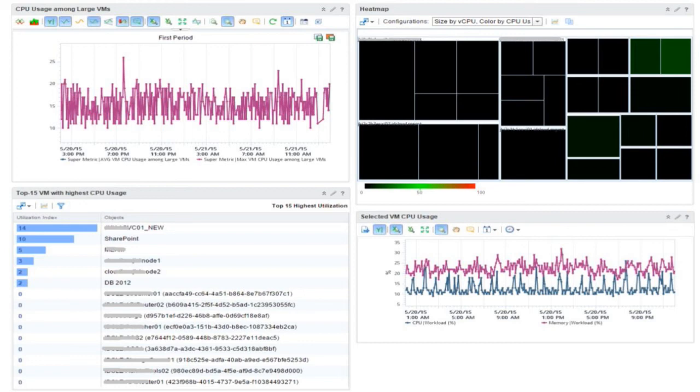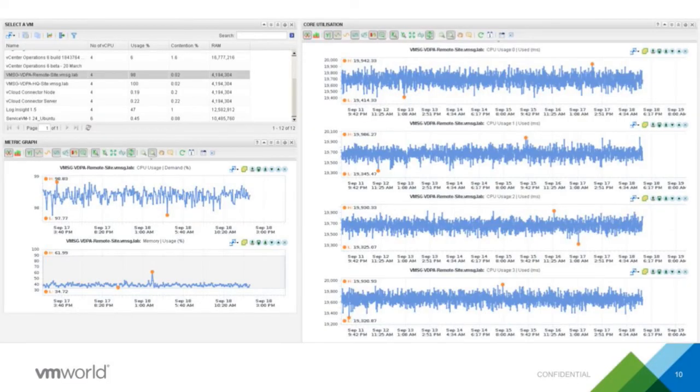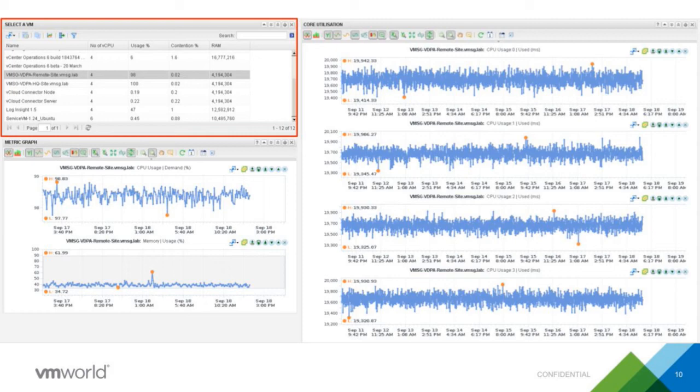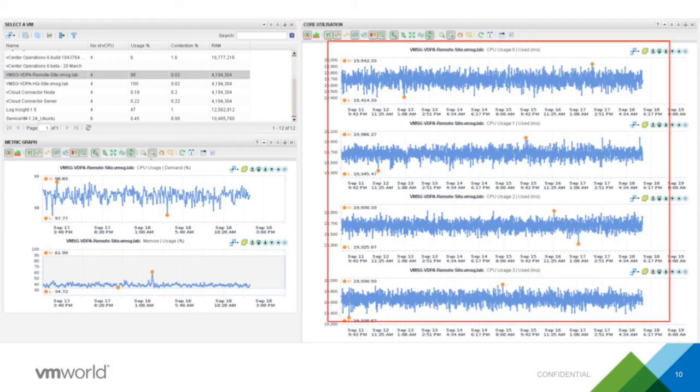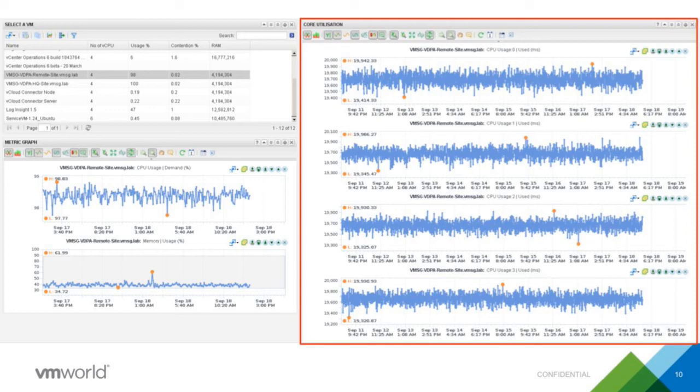Now this is the dashboard. Here, on the left you have the VMs, and on the right you're showing each vCPU. That is nice. So we show every single vCPU, and we can take it back in the past, let's say 30 days, 90 days. If the numbers don't show high utilization, they're not being used. So to sum it up, I can take this to my application guys and show them that this is what it is. You're not using it, and if you're not using it, give it back. It's better for you to be right sized, better performance.